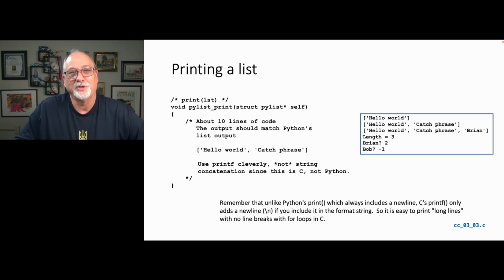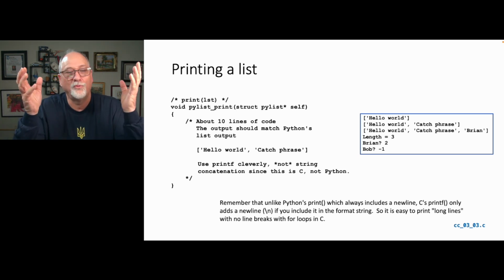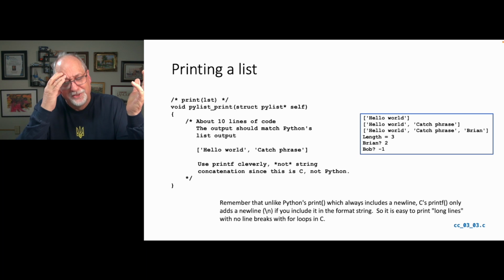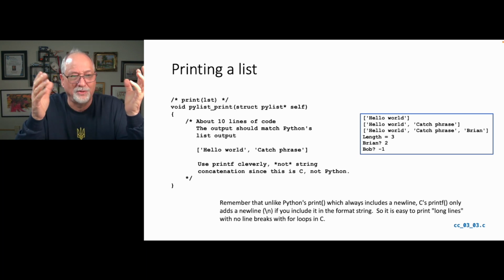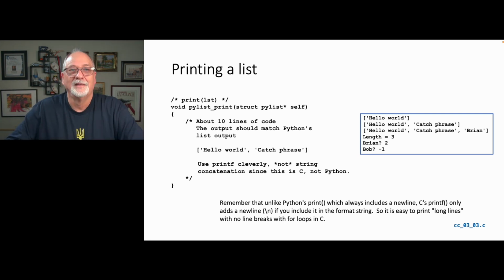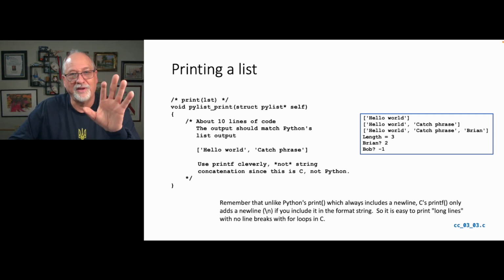I think you'll do a pretty good job of this, and you'll be impressed when you're all done, and then you'll think, oh, I'm walking down the path of Guido van Rossum, because Guido van Rossum had to write exactly these lines of code. Now, he actually was probably using a string class, which I just told you not to use, because he didn't want to call printf directly. So he wanted to make it so you can convert to a string. But whatever. You're walking the path that Guido van Rossum walked while he was building the list object. That's what I want you to do.